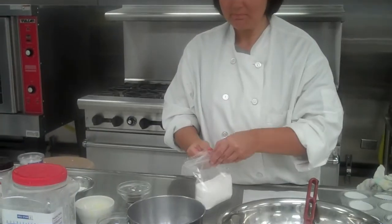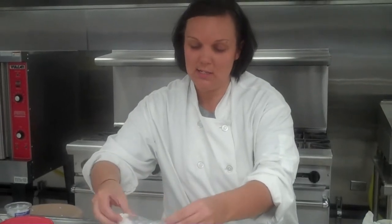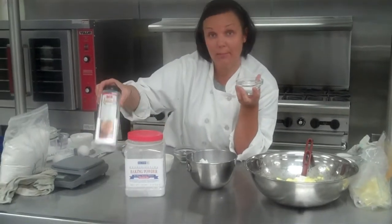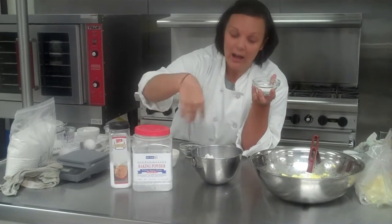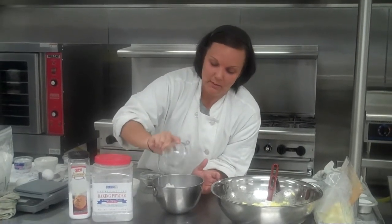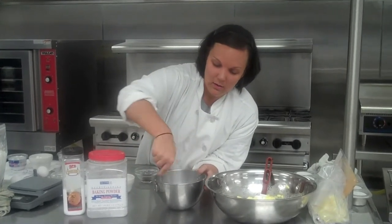Now I'm going to add our dry ingredient — flour. Our recipe calls for 10 ounces, which I've already measured. I'm going to put this into a bowl and then add our leavening agents. This recipe calls for baking powder and baking soda, a teaspoon of each. They react together to leaven or make your muffin rise. And then a little bit of salt, which helps level up the rising process and adds a little bit of flavor.